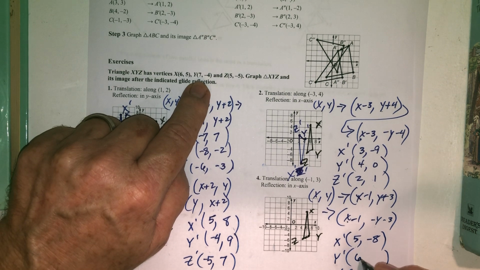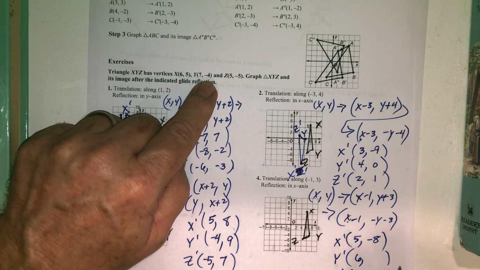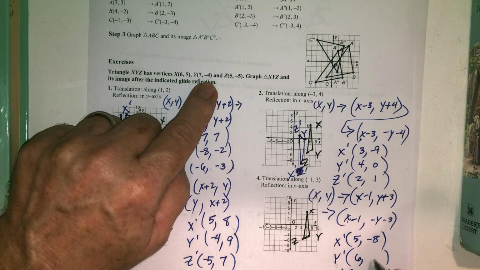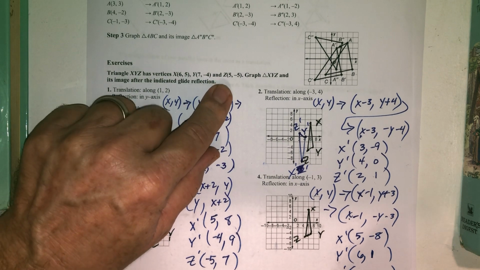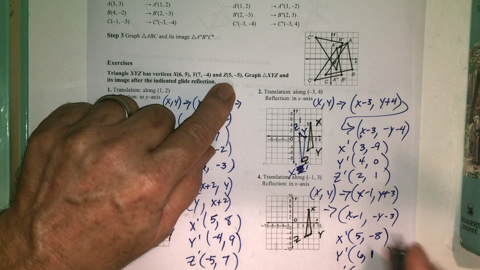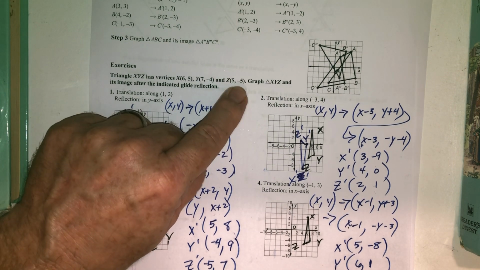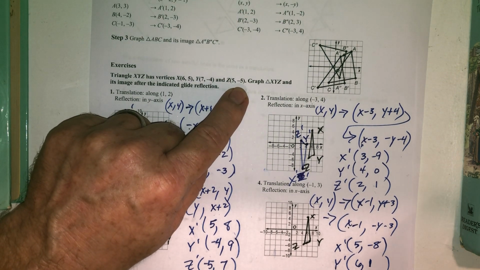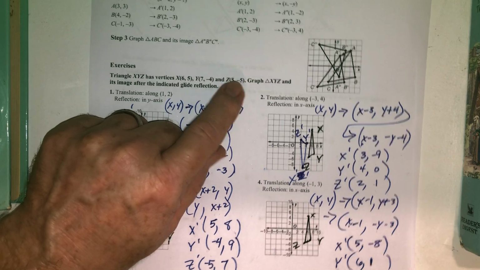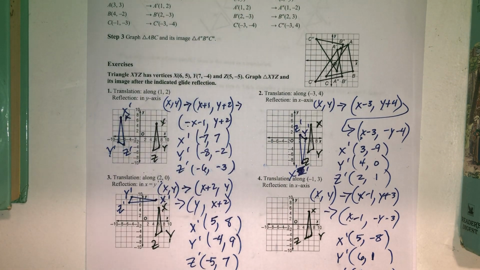All right, now we want to take the x coordinate of y, decrease it by 1, so 7 decreased by 1 is 6. And then the opposite of that y coordinate, +4 decreased by 3 would be 1. All right. And now the x coordinate 5 decreased by 1 would be 4. And the opposite of that y coordinate, opposite of -5 is 5, decreased by 3 would be 2. And now you've got your coordinates of these points.